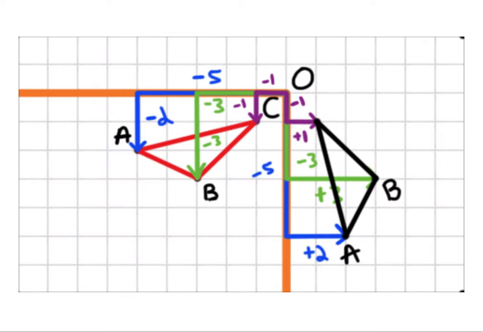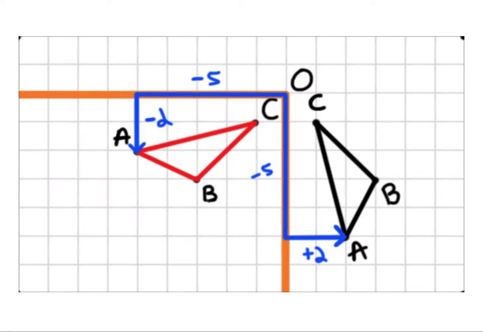Here it is all together. A is in the blue, B is in the green, and C is in the purple, but it's messy. It's hard to look at it all at one time. So let's look at these separately. So what I'm going to do is count the number of units from the center of rotation to get to A. So it is, in this case, 5 units. I'm not that concerned with the negative values and the positive values at this point. It's really just the distance from the center of rotation.